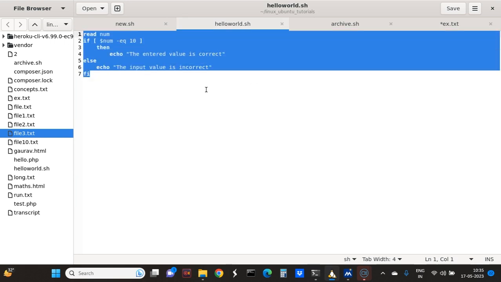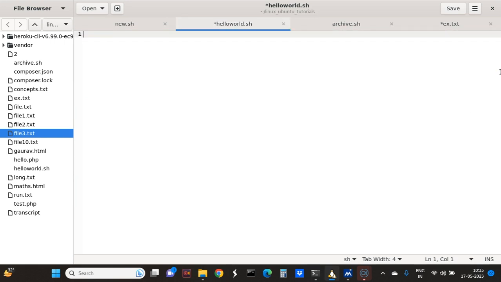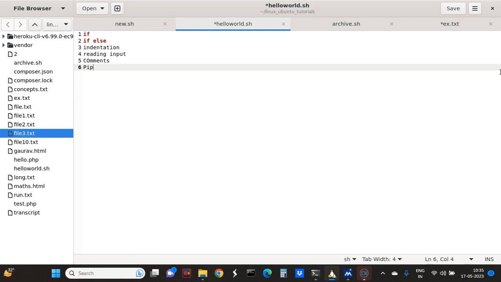So what we have studied so far: the if statement, the if else statement, indentation, reading input, comments, and storing or piping the result of a command. Now we will go to the if else statement.